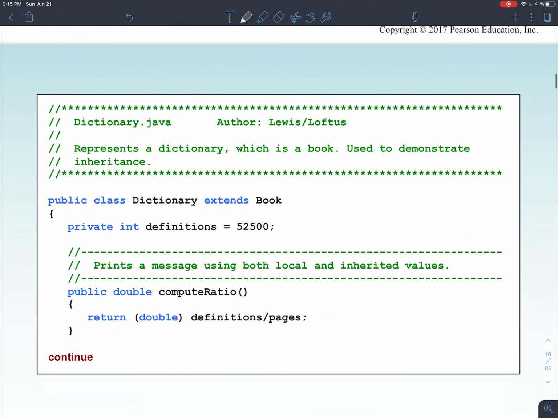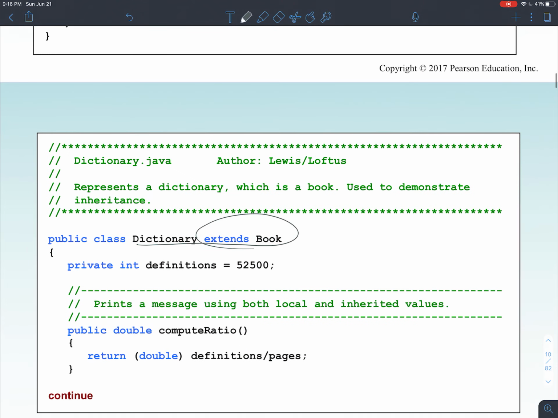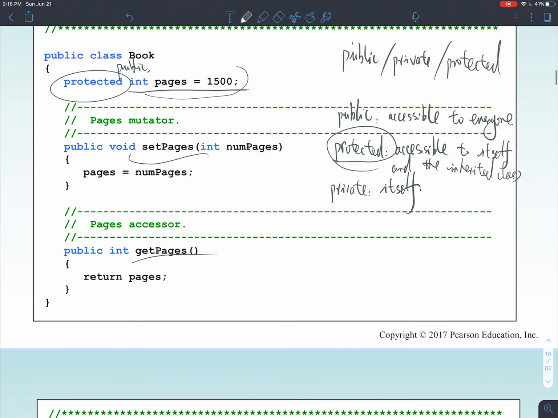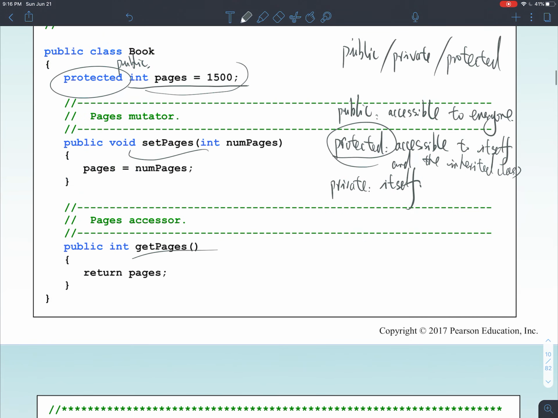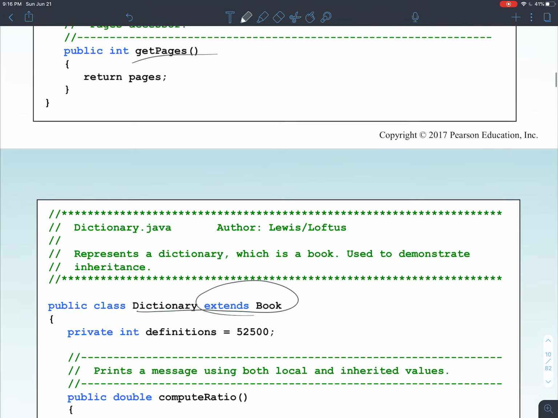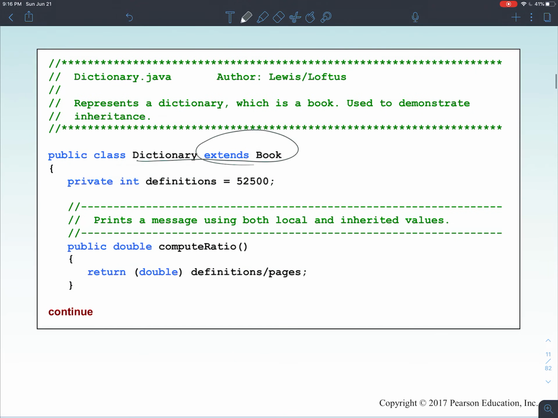So naturally, when we define the class Dictionary, we say extends Book. Automatically it will come with the pages variable. Even though we don't define it over here, it's pretty much like an automatic copy and paste. So in this class we have the member variable pages and also the member functions like set pages and get pages.